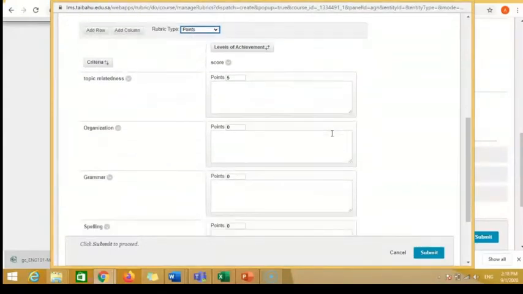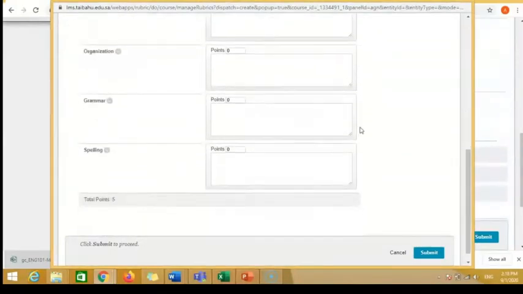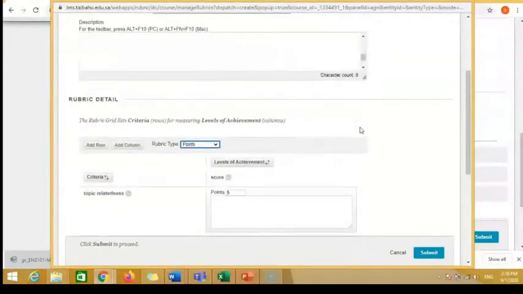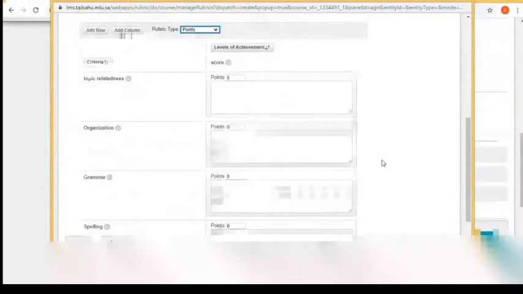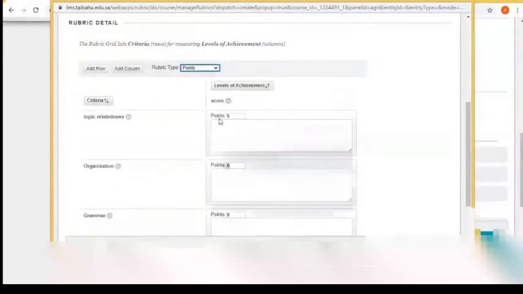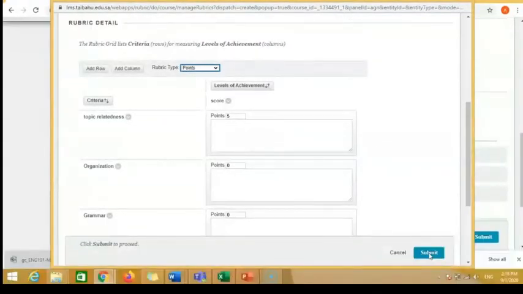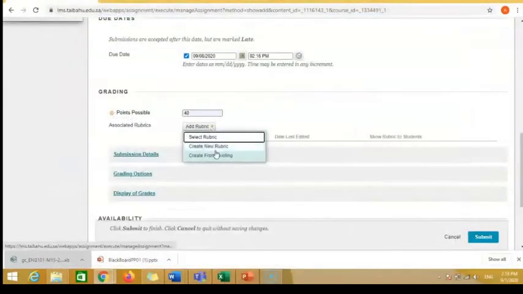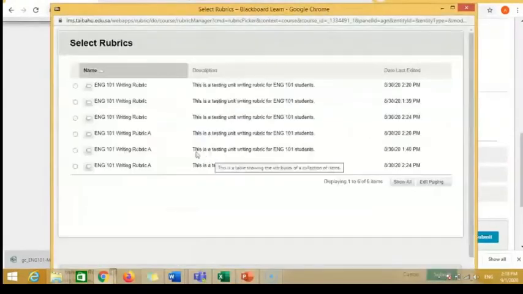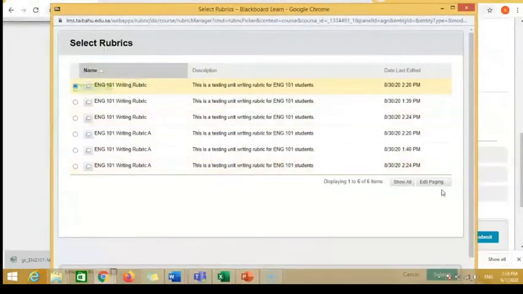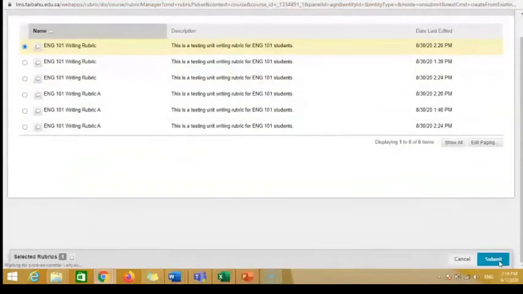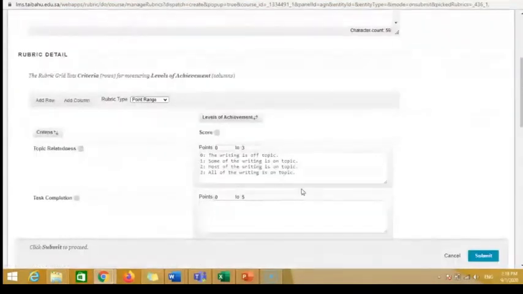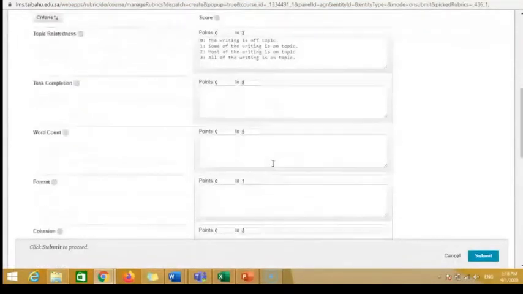Again, we're going to try to send you the rubric and see if we can actually have it set up in your class without actually having to go through this step-by-step process. But let's say, for example, if you do, and then you just click on submit. But since we already have a rubric, I'm going to select it, English 101 rubric, and then click up here and click submit. And the rubric is built in already.